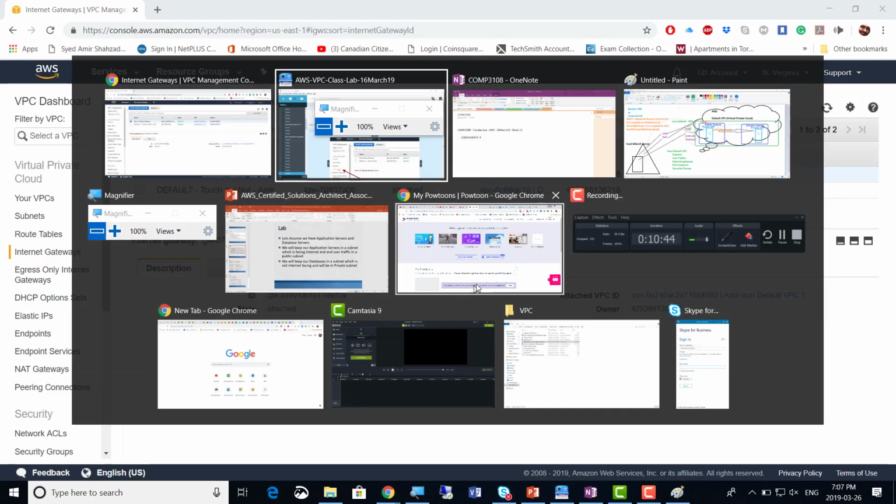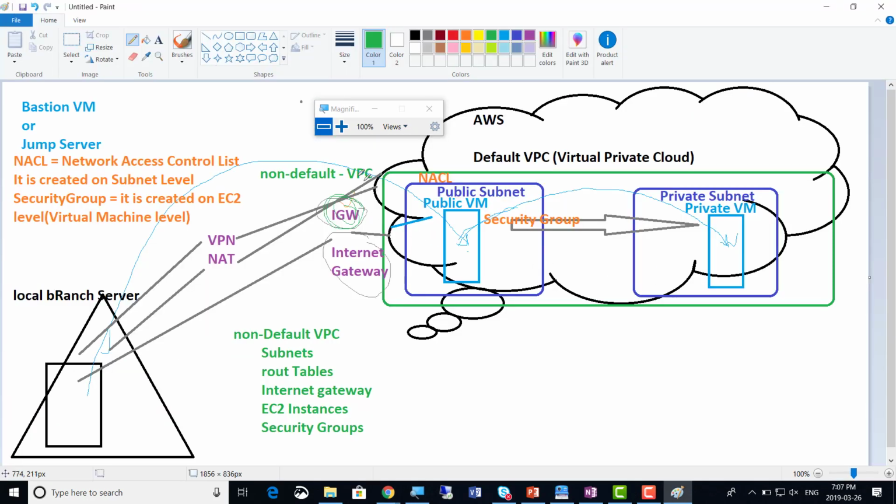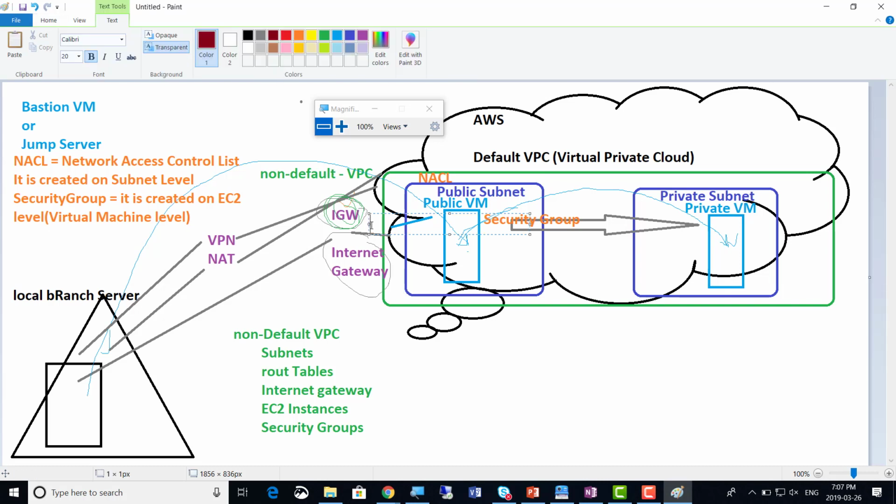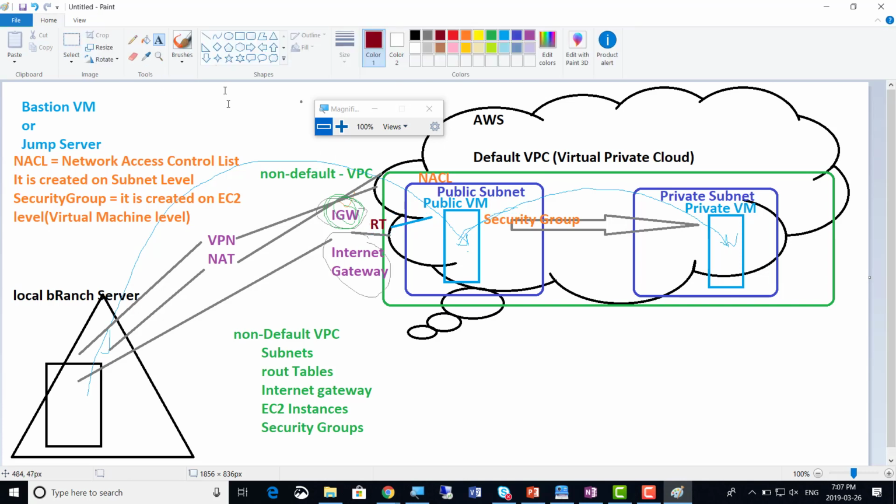Now if I go back to the diagram here, we're about to create a route table, and that route table is supposed to connect the internet gateway to the public subnet, this one, right?